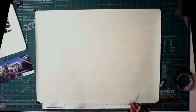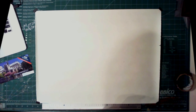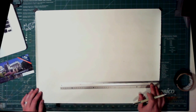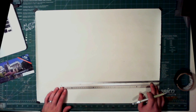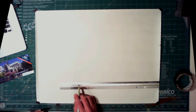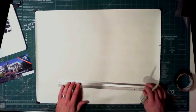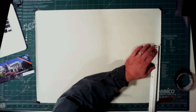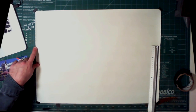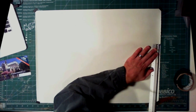Now, this is where the measurement comes in. I know some of us have a little bit of trouble with fractions. So the rulers are laid out so that they're broken down into 16ths, the ones that you all will be using. So each little mark is 1/16 on a ruler. To make sure that I cut the same distance from corner to corner, I'm going to measure down at this end.